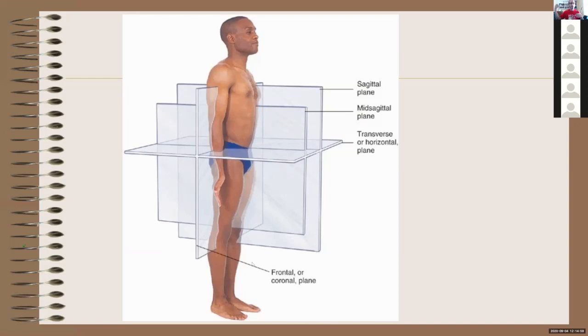And then of course the coronal section, you have that sword coming straight down and creating the front and the back. So I don't know if that helps you guys. That's kind of how I visualize it, and it helps me remember exactly what direction those slices are going to be coming in. And in fact, we won't be using swords, we'll be using scalpels, or a little bit smaller, but it's the same idea.